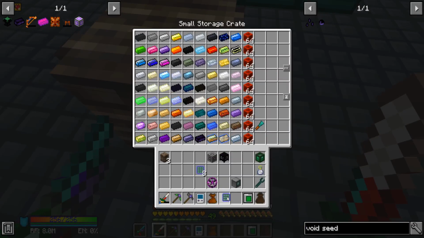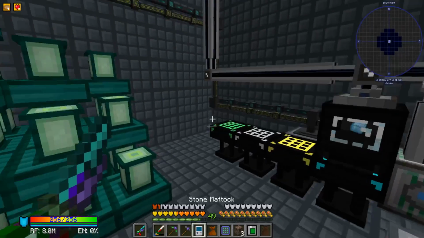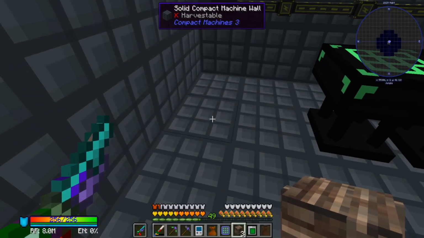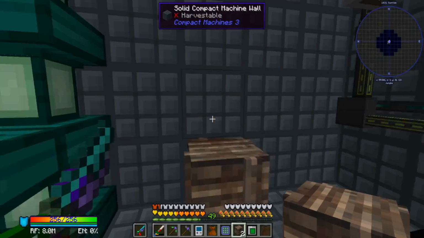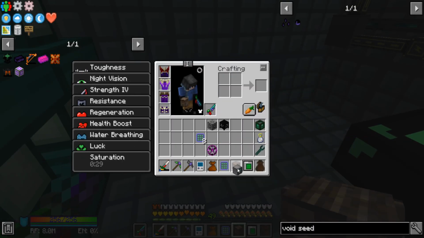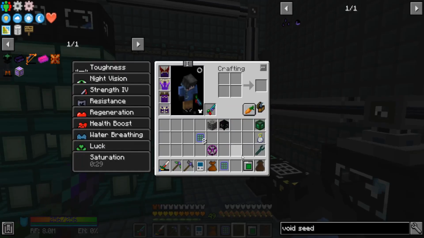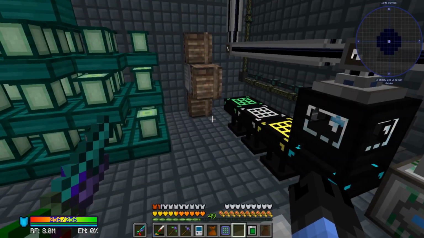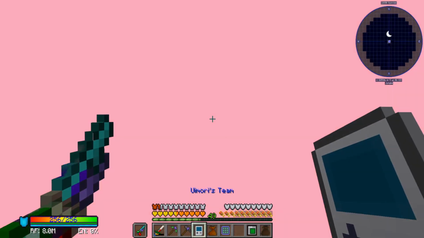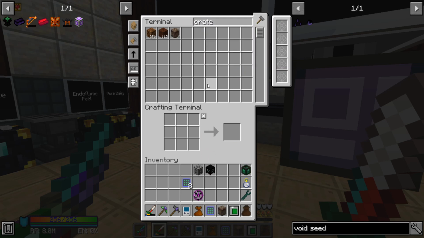Now, for this, we're going to need 9 cards. I'm just going to go... Actually, let's set up the network first. Since we're going to have to go here-ish. Let's go here, here, with a node, and here, plus one more crate. I'm just winging it here. Great.